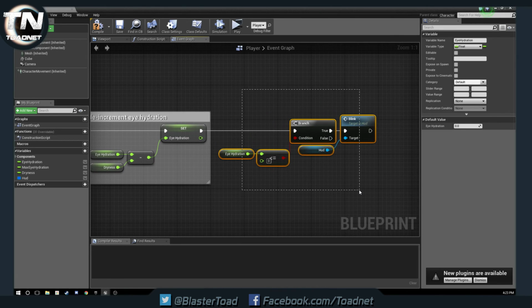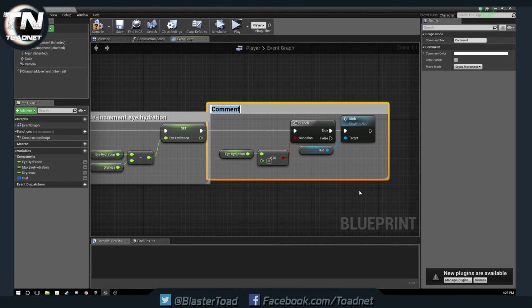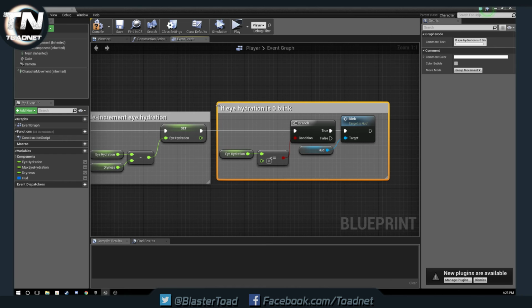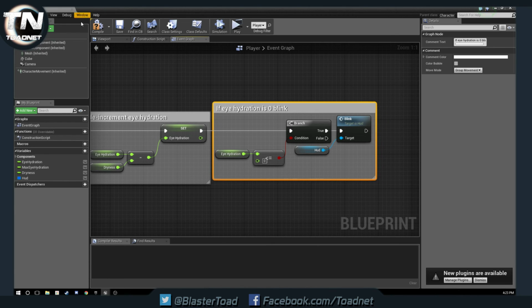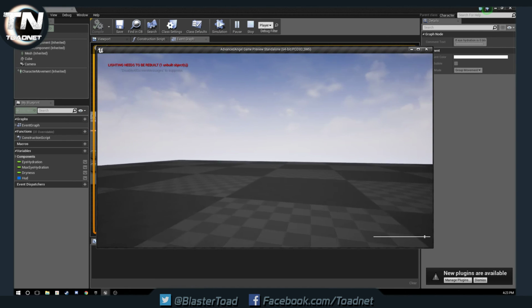And then here, C, if eye hydration is 0, blink. Okay, so this will make us automatically blink if our eye hydration reaches 0. Otherwise, we can manually blink to refresh our eyes. So if we save, we go play, look at that.